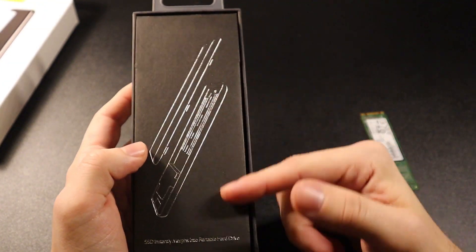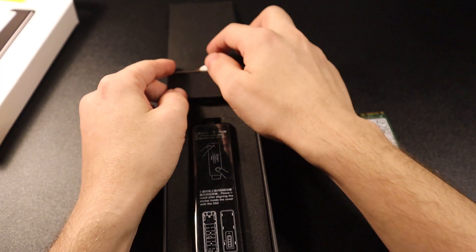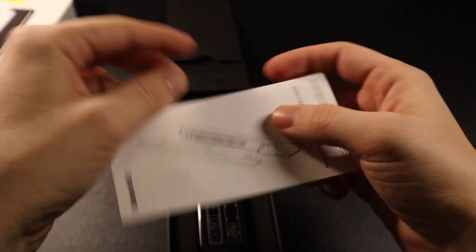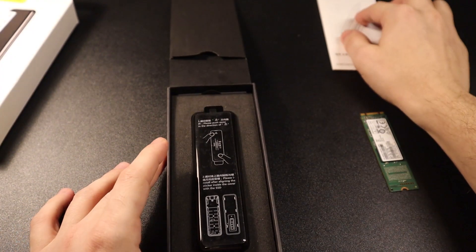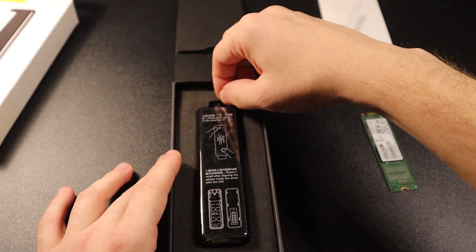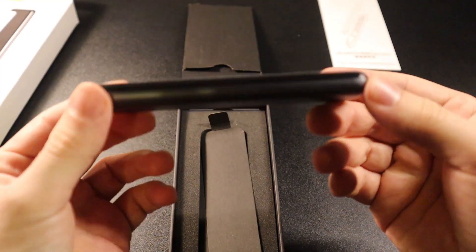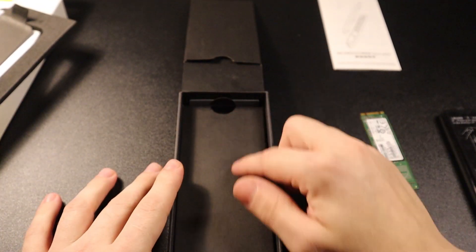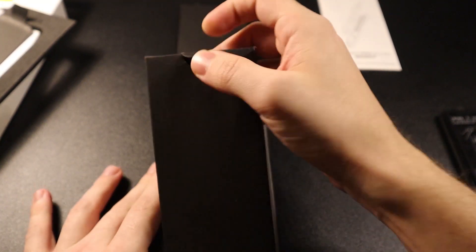There are some graphics at the front. You pull this toward the top and you can see the actual product itself. On the top side there should be an instruction manual in that pocket right there. To get the product out, you can pull it from either side or pull up the piece of paper here and it will lift it up. I'll set that aside for a second. There's also another box at the bottom and a piece of paper — lifting that up reveals the last item in the box.